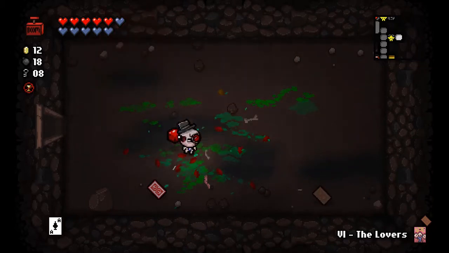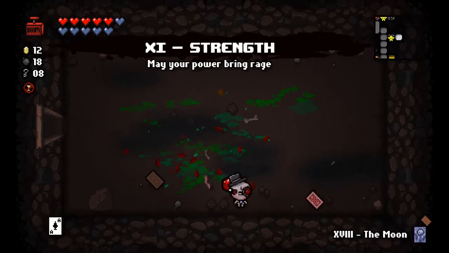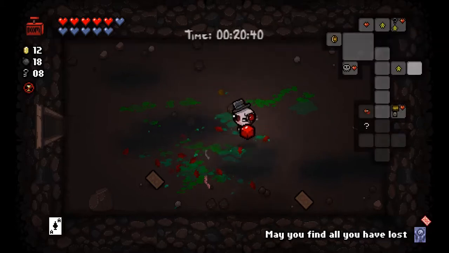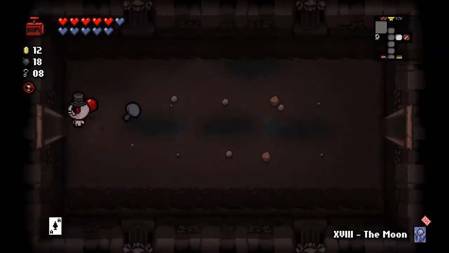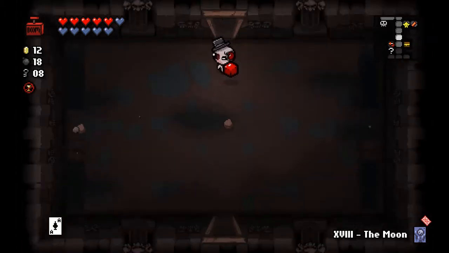I wonder if it also works in mushrooms. 2 of hearts, doubles our hearts. Better than the lovers. Strength. It's better than... Oh. I'm not sure. Hopefully there's an arcade on this board. That would make my decisions a lot easier. So I'm gonna come back to this room. Figure out which tarot cards I actually want.